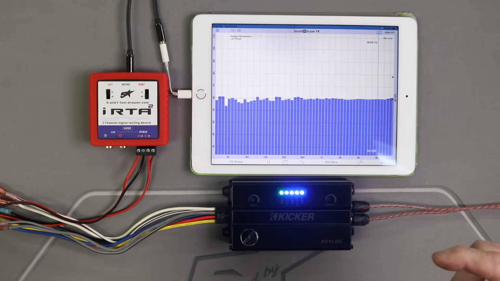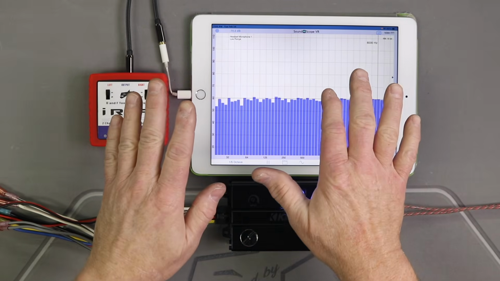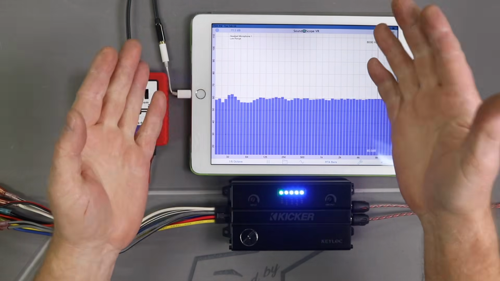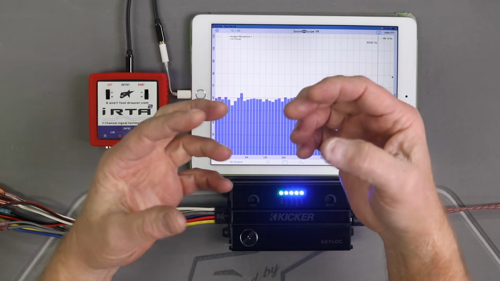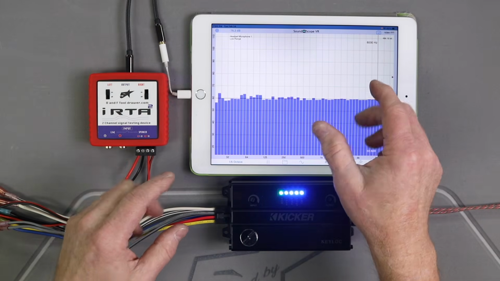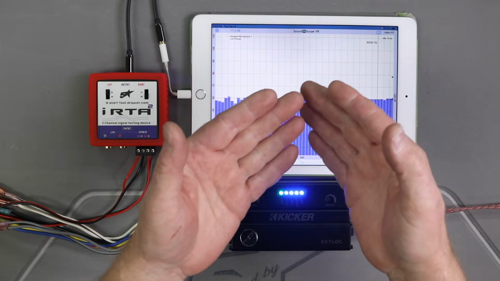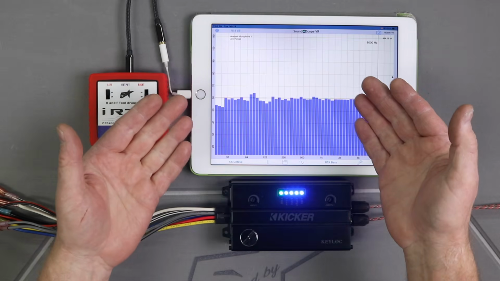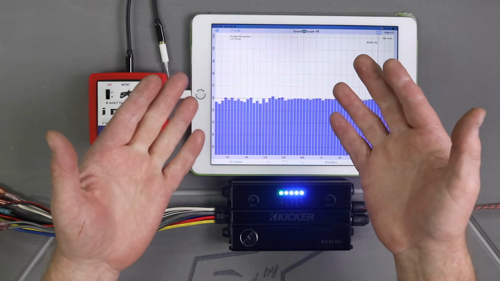And today's problem for the KeyLoc: while integrating into your factory stereo, there's a lot of things that you may not be able to hear. One of the words that gets thrown around a lot is all-pass filters and what they could be doing to your sound. One thing to keep in mind is that if your system does have all-pass filters and you're not planning on doing time alignment or summing any channels together, you're probably not going to notice them and they might actually make your system sound better.